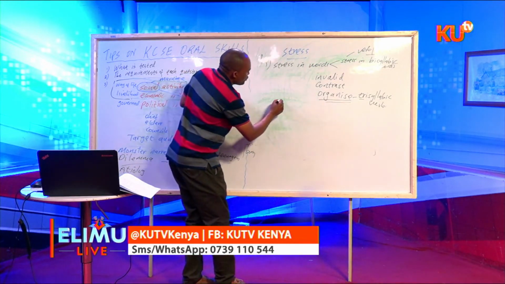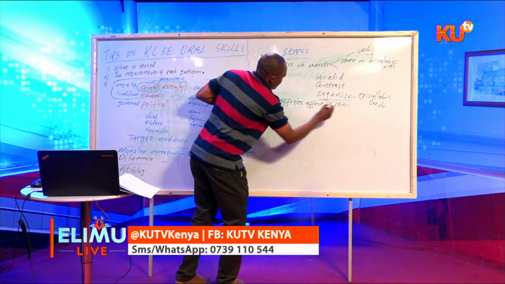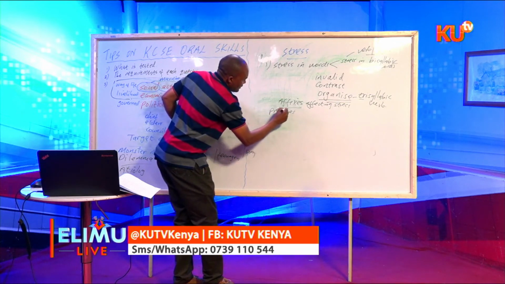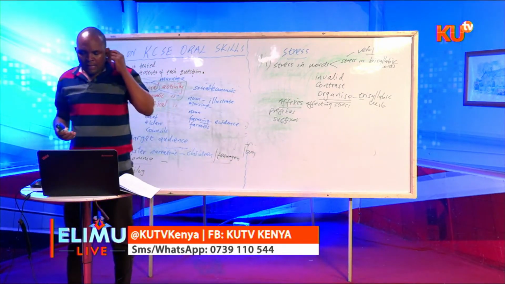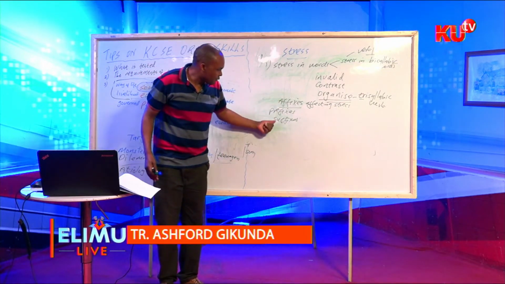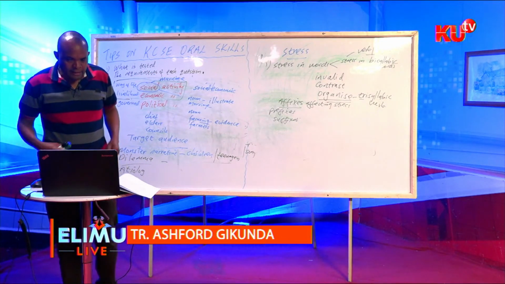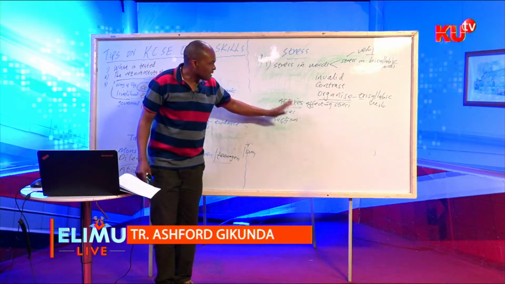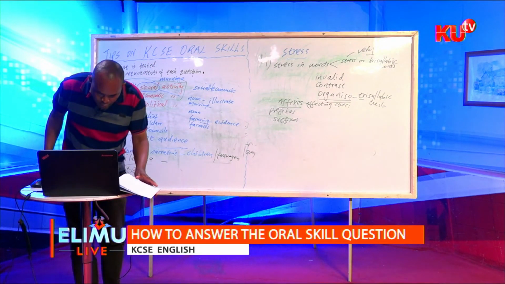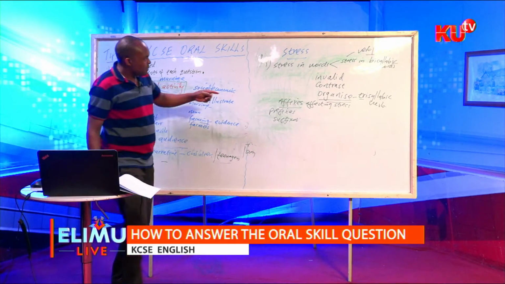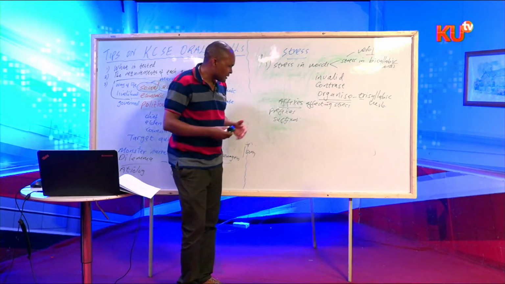The other year, they also tested affixes affecting stress. By affixes, I mean prefixes and suffixes. When a prefix is added to a root word, some of those prefixes, and we don't have time, I would have gone into details. There are some prefixes that do not at all affect it. It is the next slide. Maybe we can wind up with that. There are some affixes that do not affect the placement of the stress, whereas others do, blah blah blah. So we need to go through that part in our schools, so that I do not see a situation where the examiner keeps asking about bisyllabic verbs and nouns, because there are other areas of stress that need to be covered.